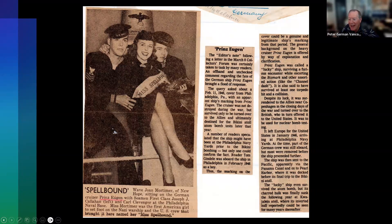The first wave came aboard, and sure enough there has to be a lovely woman in every story. Two seamen from the Prinz Eugen — US sailors — welcomed Joan Mortimer, who was apparently the first American girl to set foot on the Nazi warship. They called her 'Miss Spellbound.' There's a little description of the ship and the fact that it was already referred to as the lucky ship. Interestingly, behind the three people in the photograph is the bell — the ship's bell — which is really the centerpiece of Jim Moses's article in Naval History magazine about what to do with it, because that bell is sitting in the United States right now, with the Nazi eagle on it.